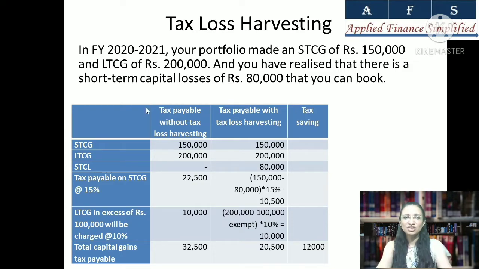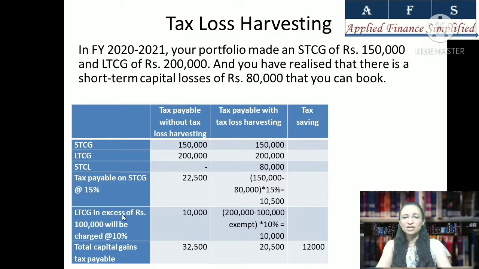So in our case, we have taken these two scenarios. The short-term capital gain in both the cases is 1,50,000, long-term capital gain 2 lakhs. And in the tax loss harvesting scenario, we have assumed that we sold our loss-making investment and realized 80,000 as the loss amount. Now when we calculate short-term capital gains tax, we can exclude from the 1,50,000 gains the 80,000 loss that we realized because of the set-off provisions. So we calculate on the balance at the tax rate of 15%, and our tax liability on short-term capital gains works out to be 10,500.